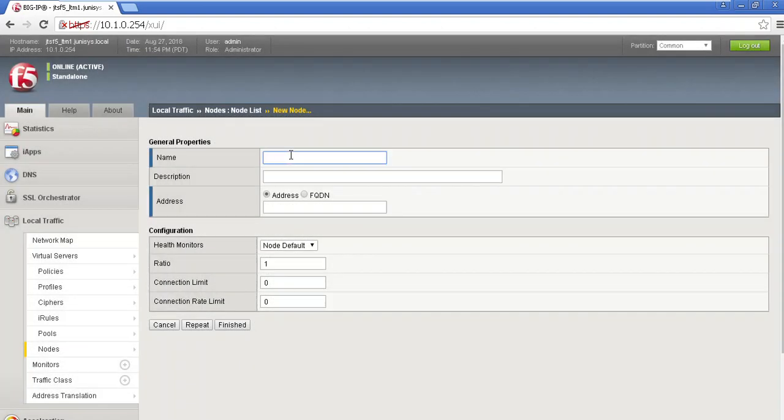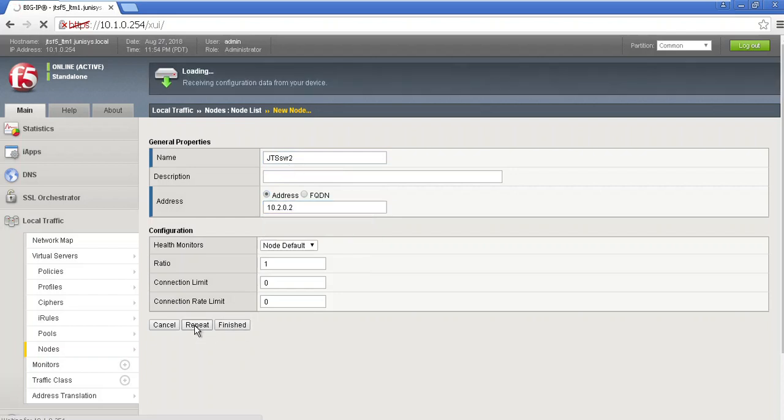So I'm going to be adding the second server in the name of JTS SVR2 with IP address of 10.2.0.2. Instead of saying finished, now I'm going for repeat. When I say repeat, the menu is not going to be closed. So it creates this object and allows me to create one more object instead of clicking on the create button once again. So it is going to be saving this node, and also it will allow me to create a new node when I use this repeat button.